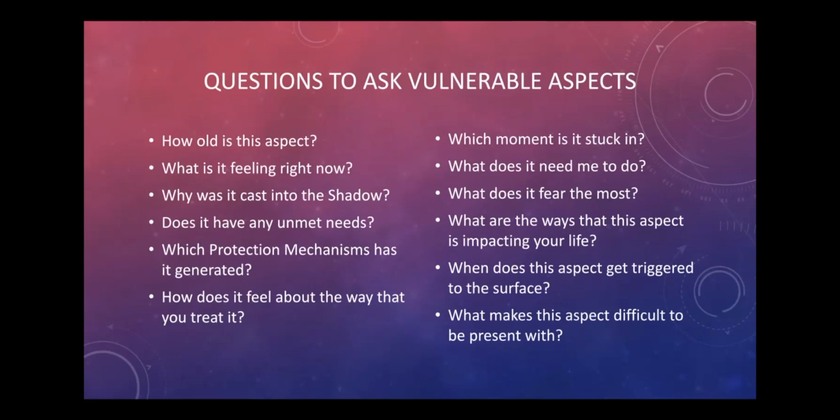Gotcha. Protector aspect, blending in, not accepting its own talents and achievements. So that's interesting. It's kind of like recognizing those two things as part of the same protection mechanism. Okay, feeling unworthy and vulnerable aspect fears the most loneliness. But at the same time, I feel like the loneliness is to avoid feeling rejected.